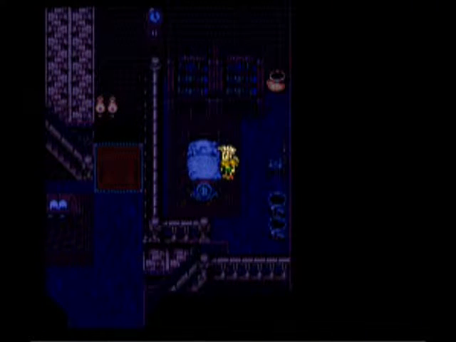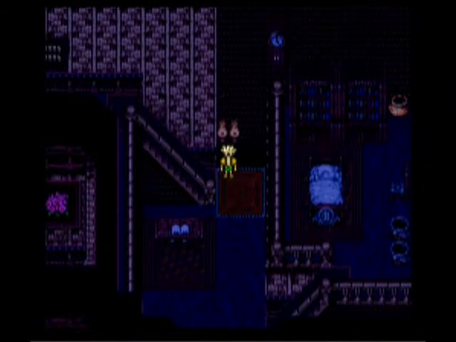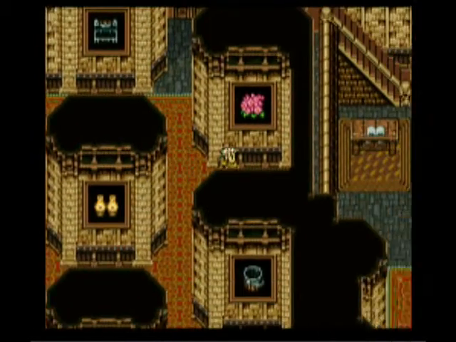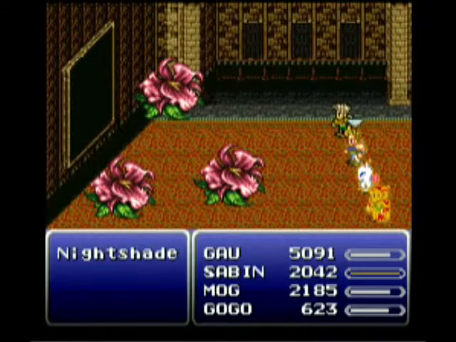Okay. And if you didn't get it earlier, there's a tincture there. Oh, so that's how we do it. Still life of flowers. What? Paint. Okay then.